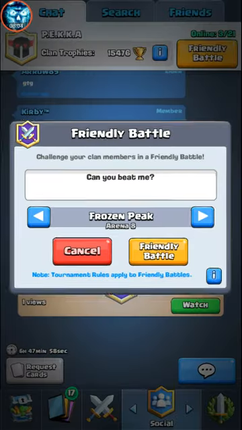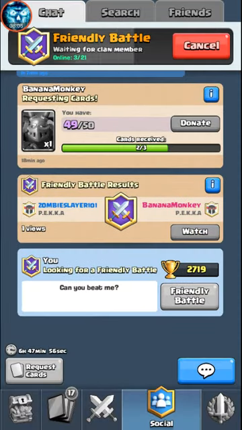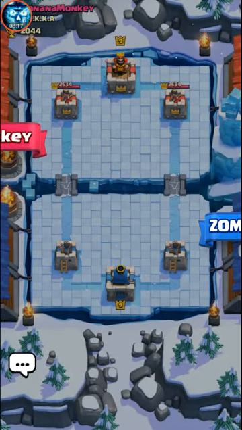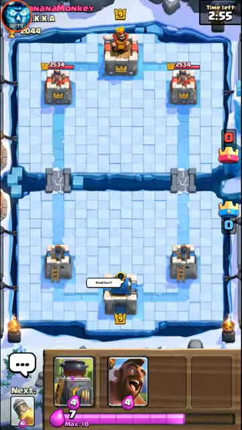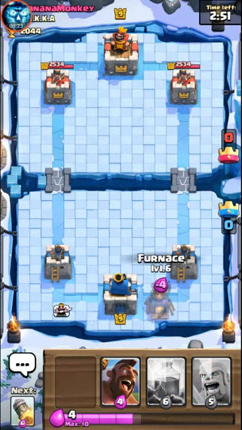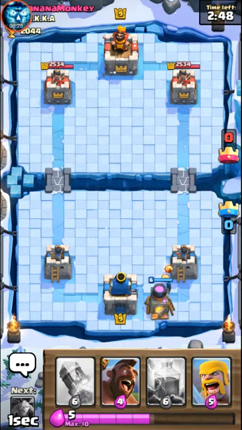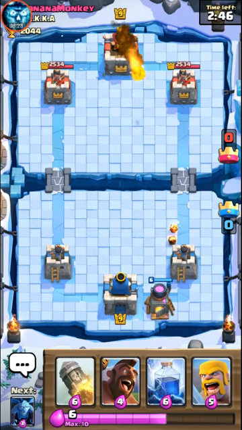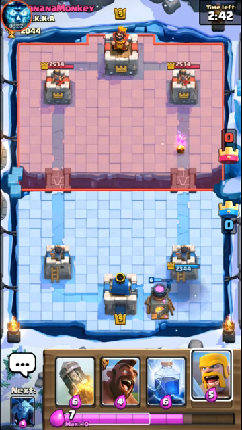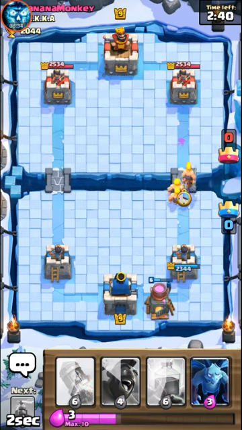Alright guys, we're gonna get into another battle. Maybe one more after that, but maybe. I'm not sure. And if you guys haven't noticed, he has the miner. You didn't get one. Okay. He's got two spells, right? Let's go, let's go.